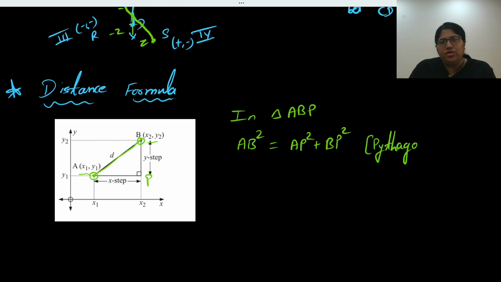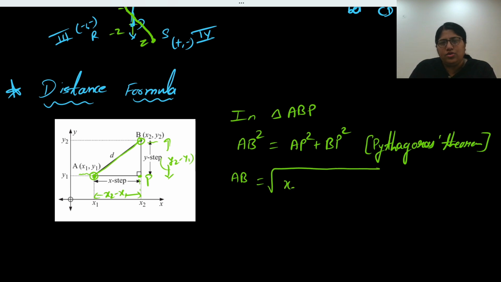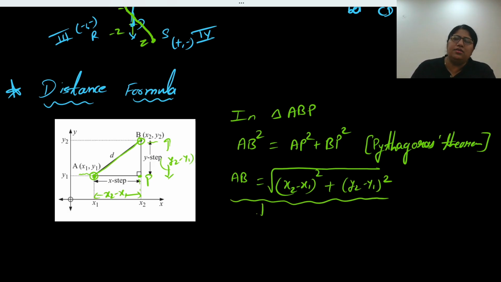Now here, because the coordinates are given in terms of x1, y1, that can be any coordinate. So here, what is going to be your AP distance? It is x movement from here to this point. And what is this? This is x2. So what is going to be distance between these two? It will be x2 minus x1, and this much distance y step, which is the y direction movement, is y2 minus y1, right? So what can we write down here? AB, or it can be written as under root of (x2 minus x1) whole square plus (y2 minus y1) whole square. So this is nothing but we call it as distance formula.